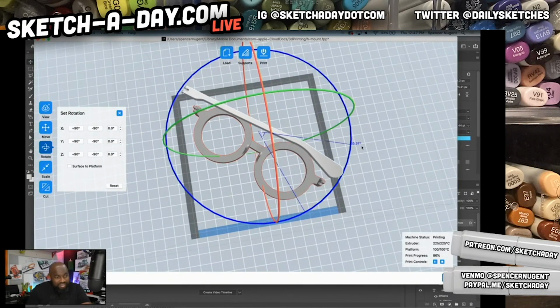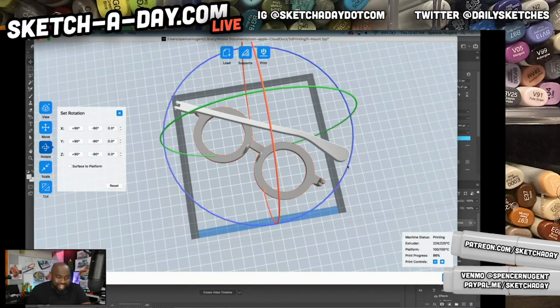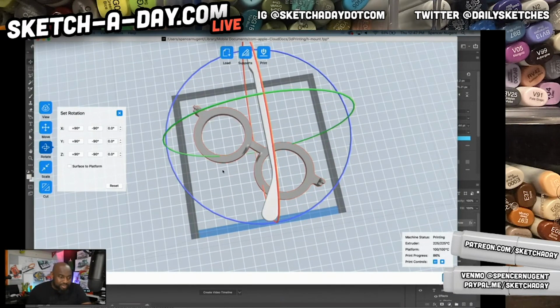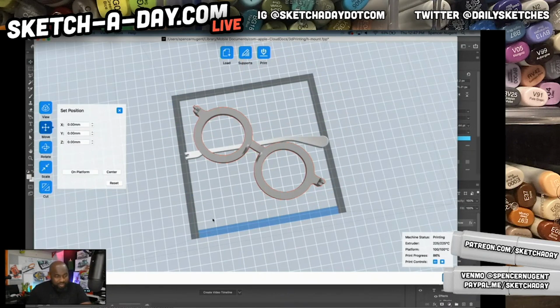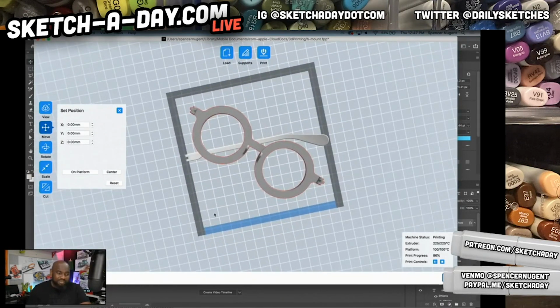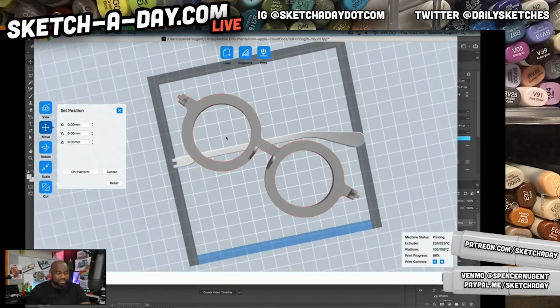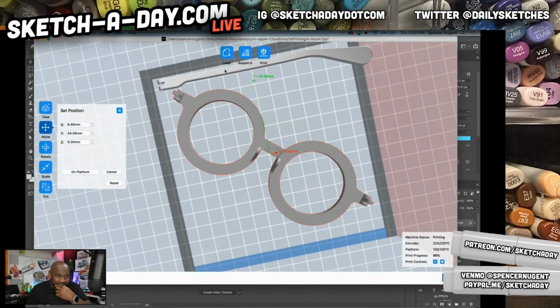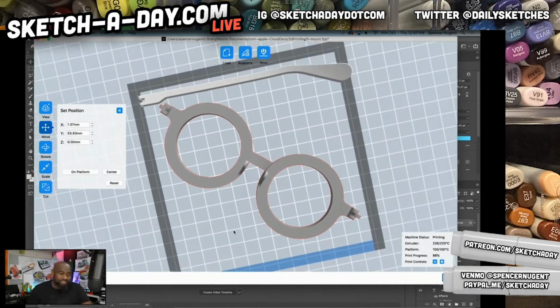And I just have a small cheap printer, guys, so let me undo that. I'm hoping this will fit and work. All right, and now I want to move and set this on my platform. Okay, I might be able to do this in one print. Okay, so let's move this guy. Okay, it's telling me that works.